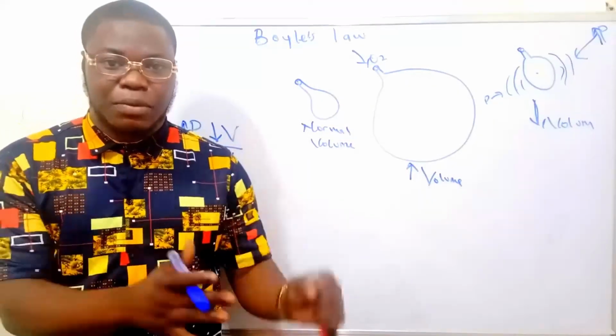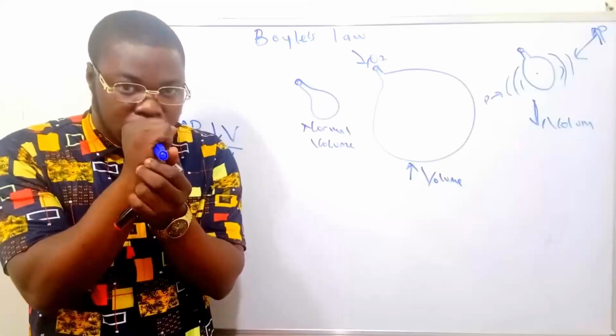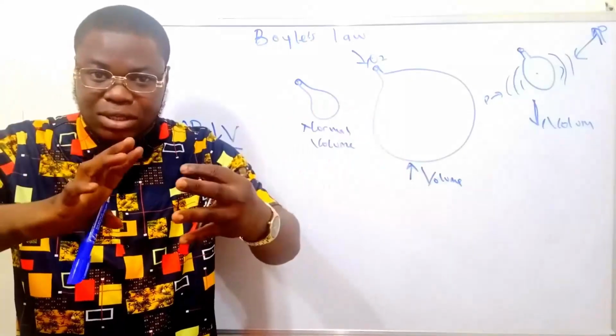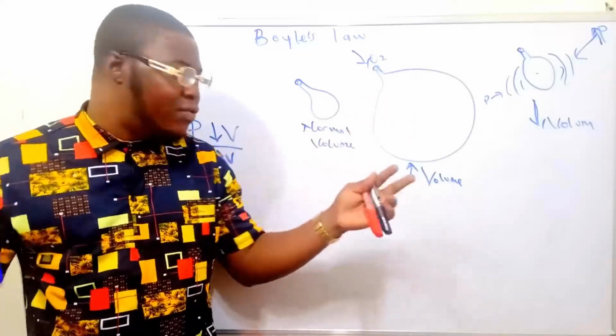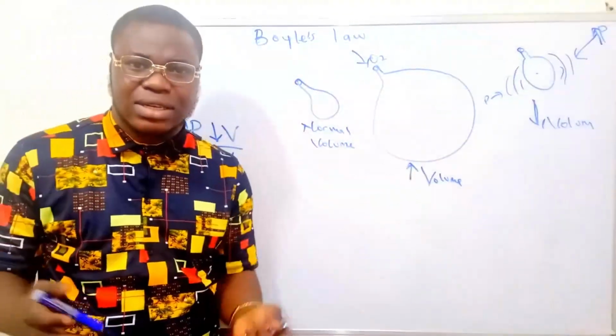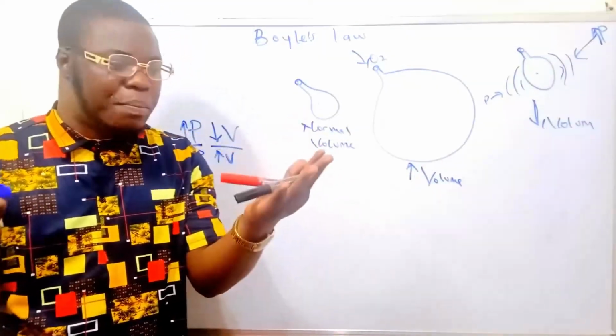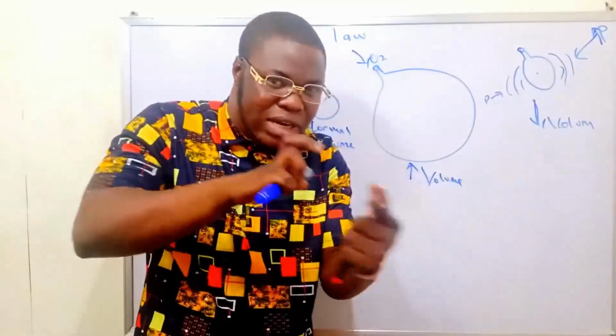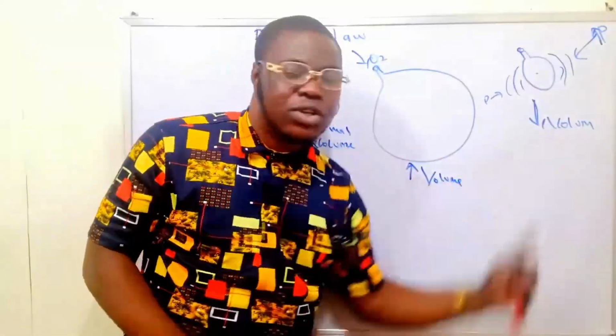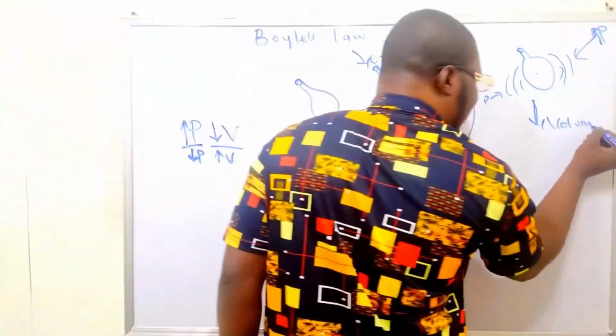So here is an example again on Boyle's law. If you inflate the balloon without applying pressure with your hands on it, it's going to become bigger. Which means as the pressure reduces, the volume what? Increases. But if you bring back your palm and start pressing on it like this, as you're increasing that pressure on that balloon, the volume of that balloon will be reducing. I hope you understand that.